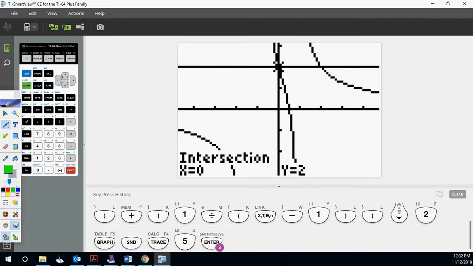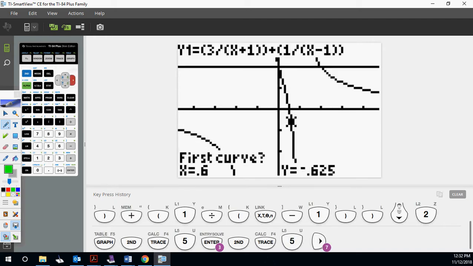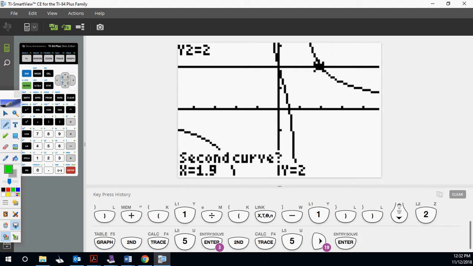But I meant in the context of this question right here, the y equals 2 isn't helpful because that's just the y equals line. Your answer is 0 for here. And then the next one, yes, the next one will be 2. Okay, so I guess that was somewhat of a trick question. So let's just arrow over. It should come down here pretty soon. There it is. See it come back down. Okay, hit enter 3 times around it. 2. So your answers are x equals 0, x equals 2. That's your solutions for where they cross.